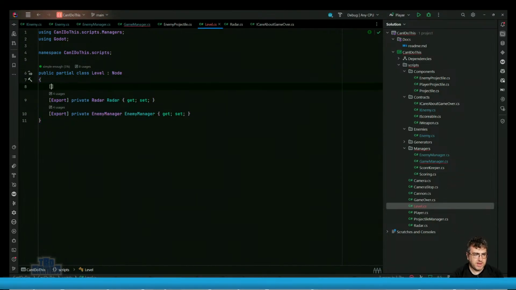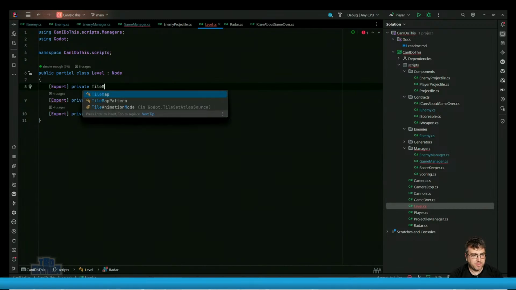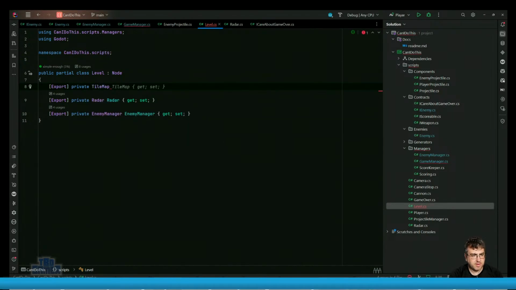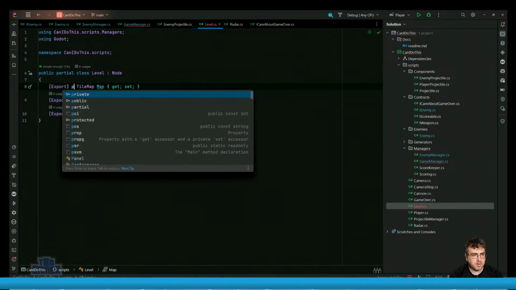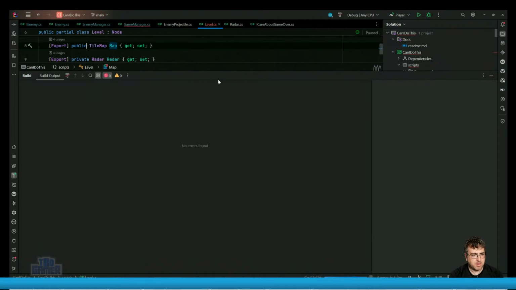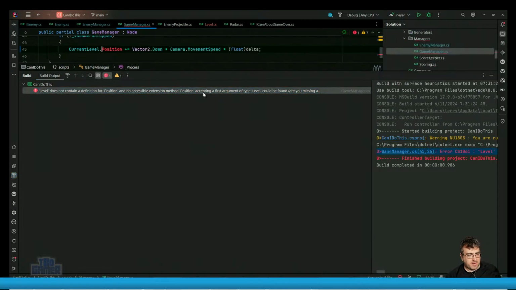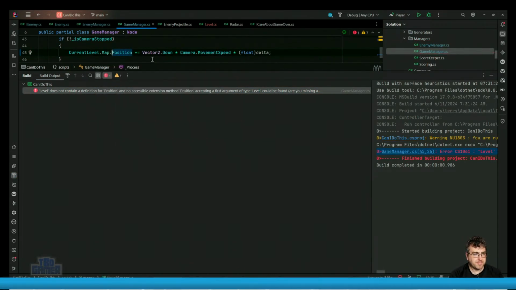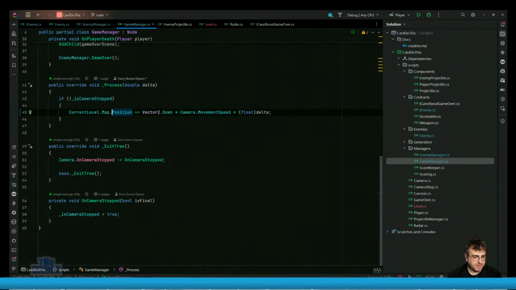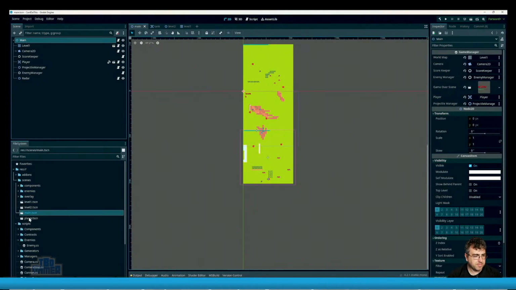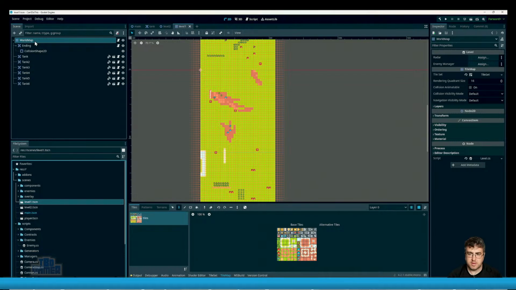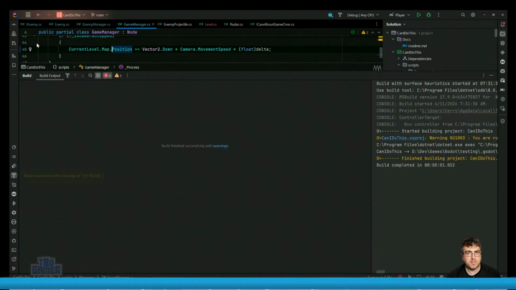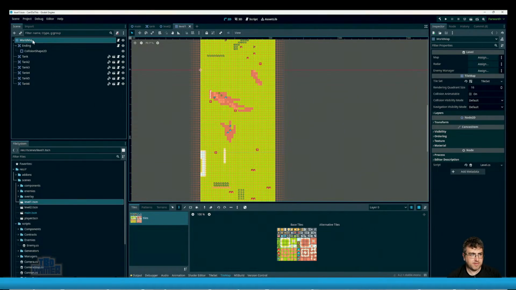I think what I'm doing here is I'm basically letting myself fall into a trap of creating too many dependencies. And that's going to bite me later. But that's okay right now. Right, so if I build this now, what's going to happen is this is going to get a property of map.